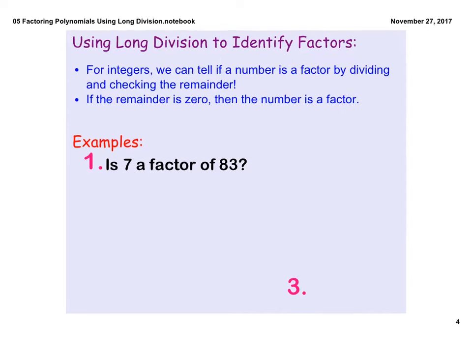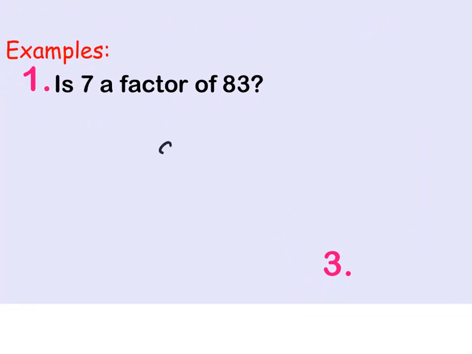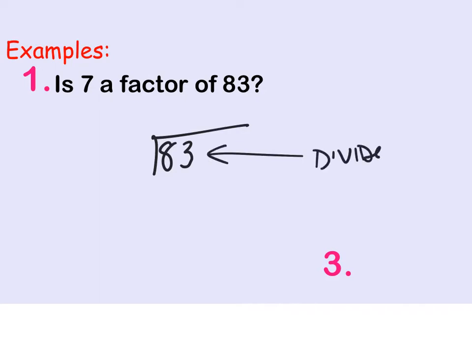All right, so here's how you do it. First of all, the 83 goes in the little house. I call it a den. Why? Because this is called the dividend. And then the other number is kind of the dividing number. It's the divider, but it's actually called the divisor. You do need to know those words, dividend and divisor. Dividend is in the den.